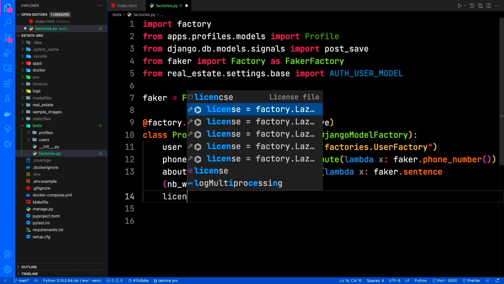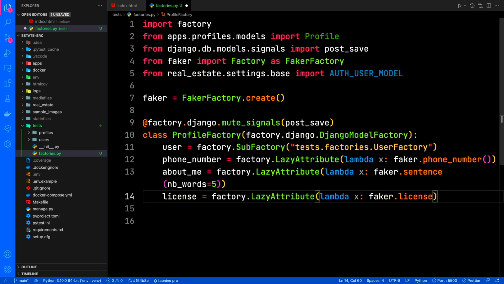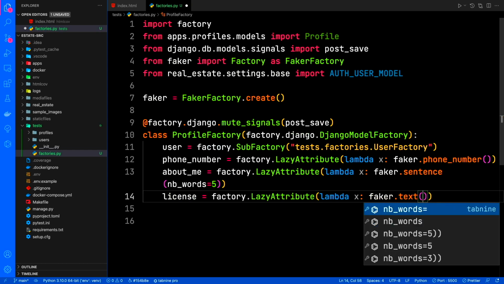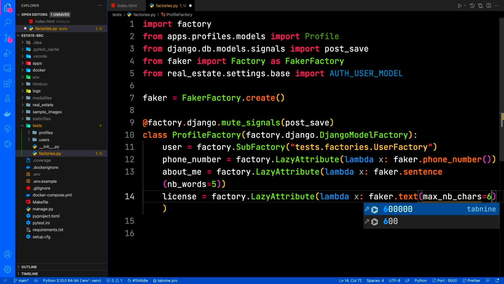So license is going to be a lazy attribute. Here for the license, you're going to say faker.text, and here we're going to say the maximum number of characters should be 6.